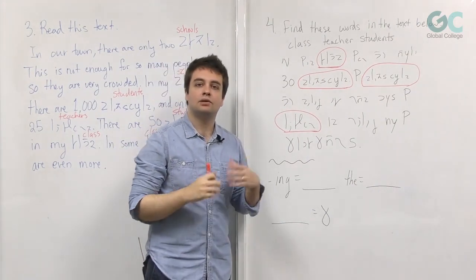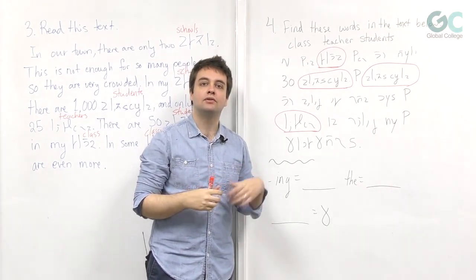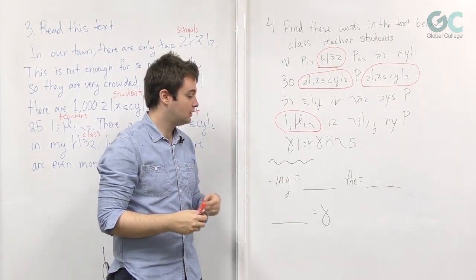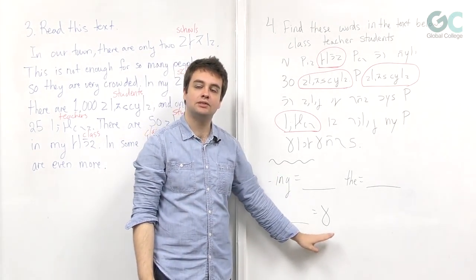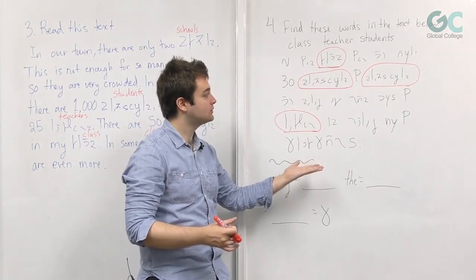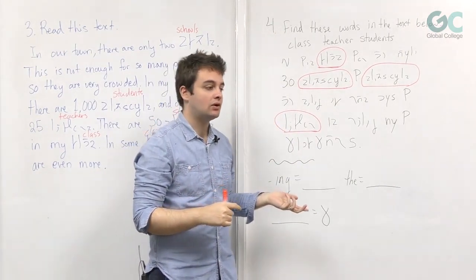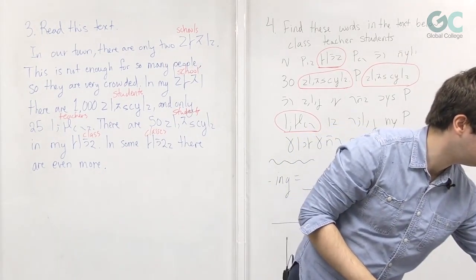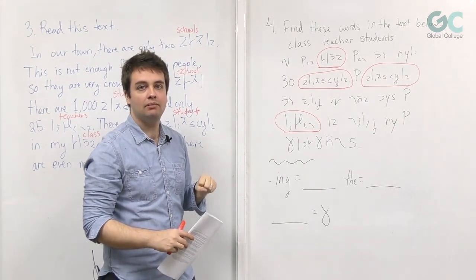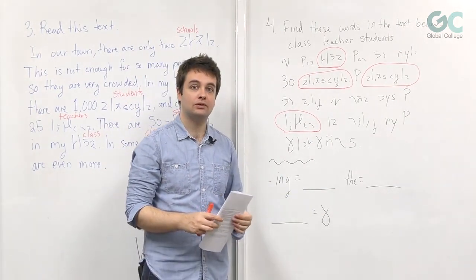Okay, now that's not the only step required here. The very, very end, it says here, how are the words written in new script, but also how do they write ing, and what does this funny looking fish-like symbol mean? Now, it says the trainer is going to read this text to you. You should listen and try to figure out what these mean. So I need the text here, guys. 1 second. Now, I'm going to read this, but I'm going to be reading this in English. And while I'm reading it, you should try to follow along and figure out what these are. Okay, are you guys ready?